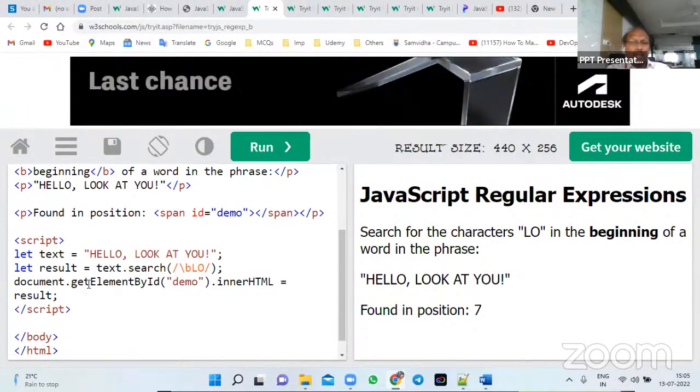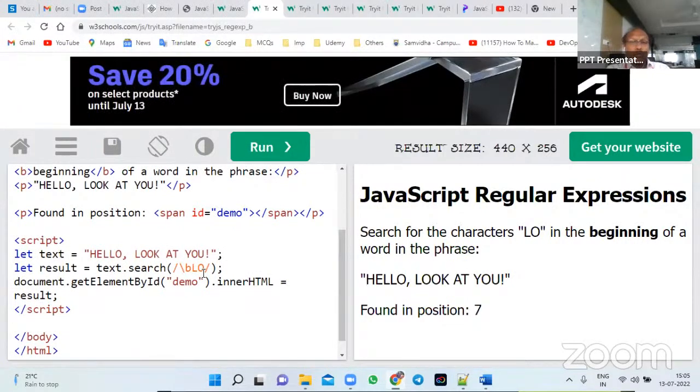Here I am trying to check beginning with LO.